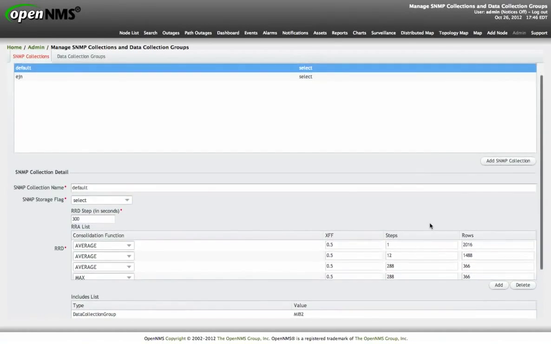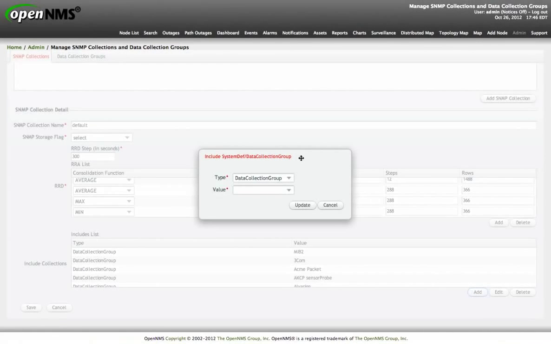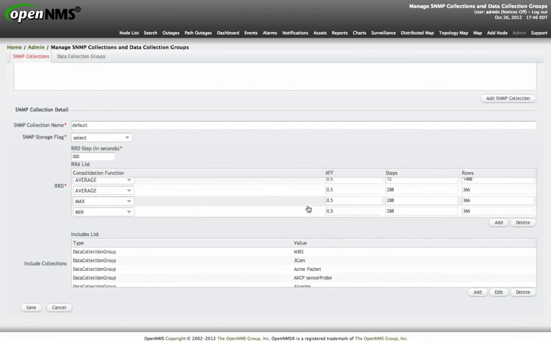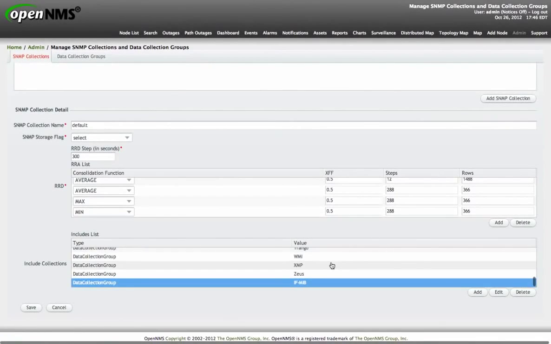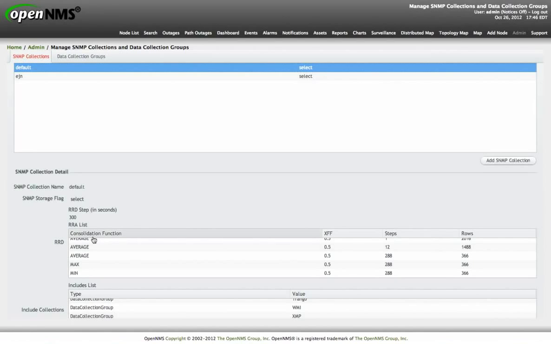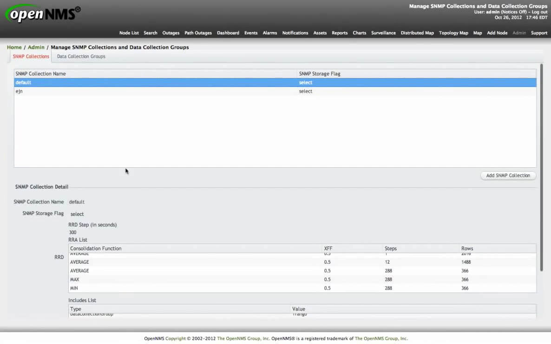Let's, for example, say I want to add this IF MIB we just created. Just click it and then update, and I already added it here in the group. So when I click on save, this particular collection is ready to be used.